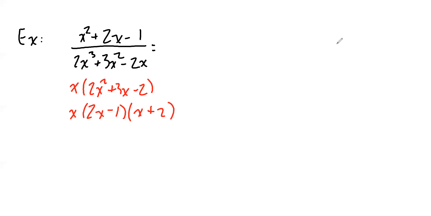That means for our partial fraction decomposition, we're going to set up three fractions, one for each unique linear factor: one for the X, one for the 2X minus 1, one for the X plus 2. And our next move is to try to figure out what the numerators are. And right now, all we know is that they're constants. I'm going to call those constants capital A, B, and C.